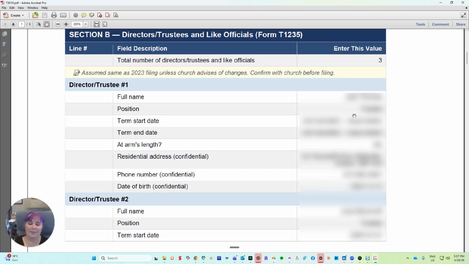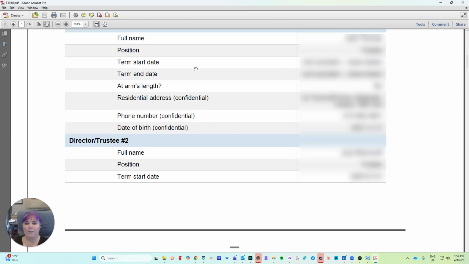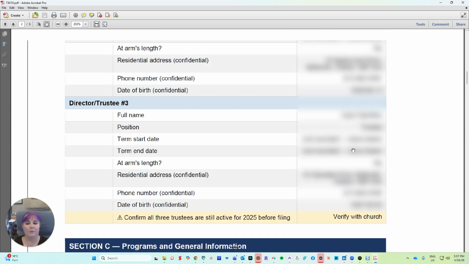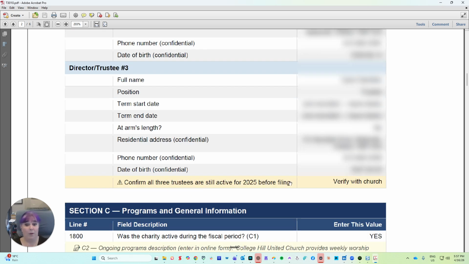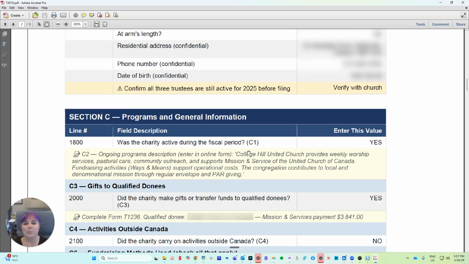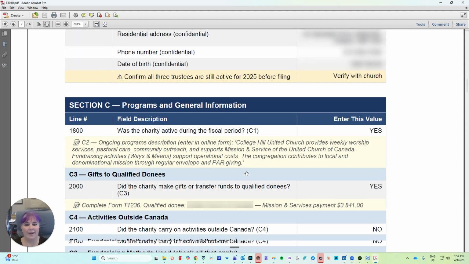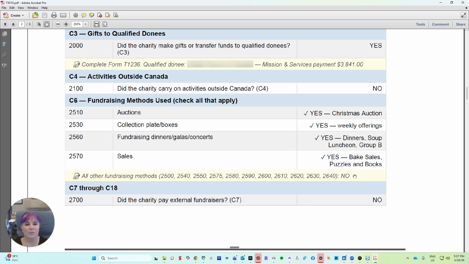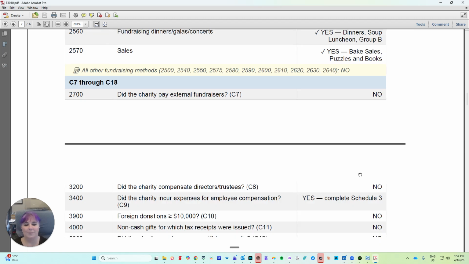Then, of course, I said, well, save this as a template. For the director information, it gave me all of this as carried forward from the year before. Confirm all 3 trustees are still active, so verify with the church. Here's the note that I need to put in. Here's the fundraising models section that pulls all this stuff together. Click no for all of those.